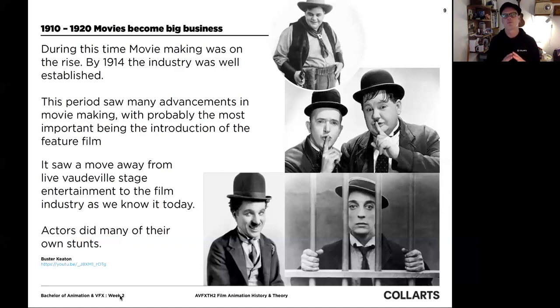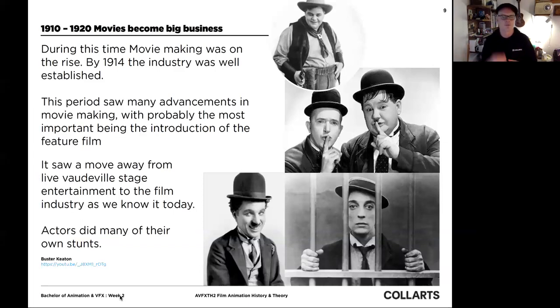But essentially, the movie industry was taking over from vaudeville entertainment. Vaudeville entertainment was very much mainstream working class entertainment. It wasn't going to the theatre, it wasn't going to the ballet, it wasn't going to the opera. It was these crazy little shows, variety shows, and people were in massive demand. People went to the theatres, and there were travelling vaudeville acts all over Europe, all over the States. And between 1910 and 1920, that's when the film industry came in and started taking over from vaudeville.